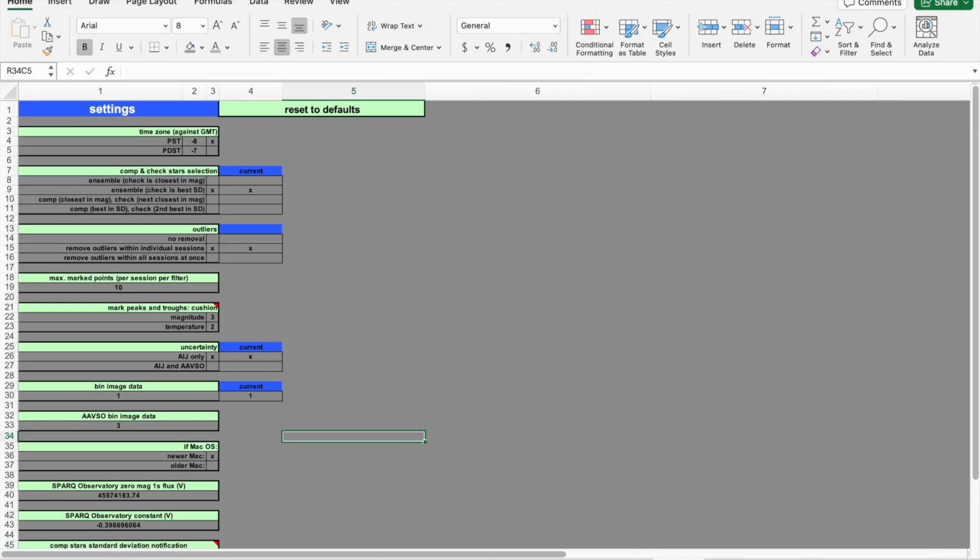The other thing that you're going to have to do is, if you're using blue, you're going to have to know what that value is. We did that before, and on your AAVSO sheet, you have a magnitude for V, and you have a magnitude for B minus V. What we have to do is add those two together to get the actual V value. We need to do that for each of our comparison stars, so we need to have that photometry table open in front of you.